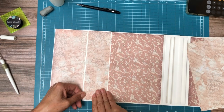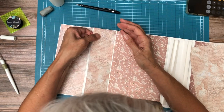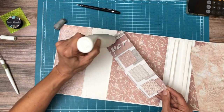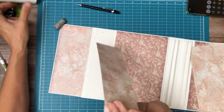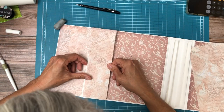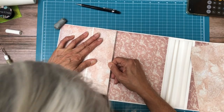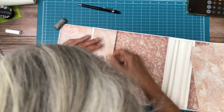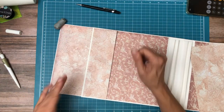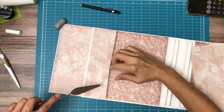That needs to come down ever so slightly. Yeah, my paper must be really thirsty today because it's not giving me any slide time. So I'm going to do that one more time, if I can. Get it a little closer to... There we go. That's the right height. That's the right margin. Now I'm just going to take a tool and tuck it in the pocket. My spatula tool.